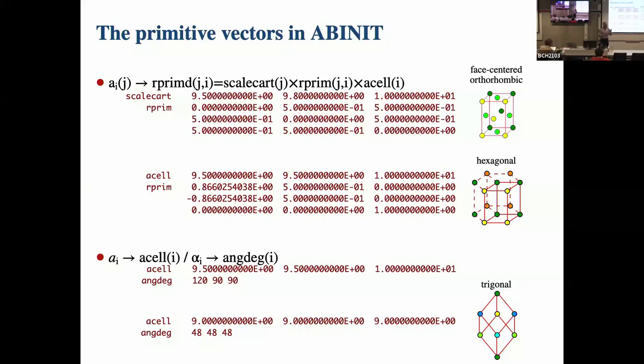When you have 3 vectors, you can define them by giving the Cartesian coordinates of the first one, the second one, and the third one. So that's 9 numbers. That's what I'm doing here. There's another way: what is the length of this one, what is the length of this one, what is the length of this one, and what are the angles between them? So with six numbers, you have enough. Nine is too much in principle. So what you do here is give the six numbers, the three lengths and the three angles. This and this are exactly equivalent. You choose whichever you prefer.